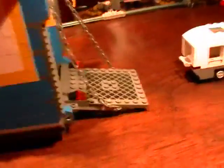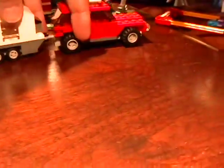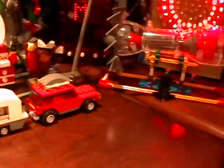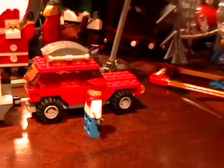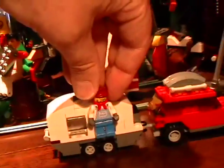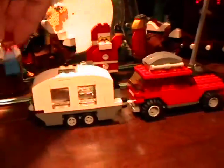Anyhow, I love this. This is not a micro design, by the way. I would call it a mini design. It's too small for a minifig. See my little minifig? It's a little too small for the minifig. Matter of fact, the minifig is quite a bit bigger than the height of the trailer. But it's not micro.